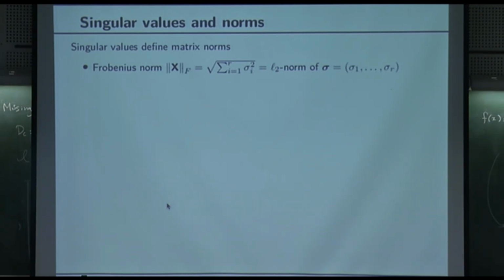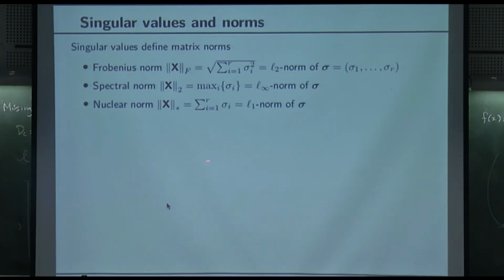So it turns out that singular values in many cases almost represent the matrix. The spectral norm is the L infinity norm for the singular values, the maximum value of the sigmas. The nuclear norm is the L1 norm of the sigmas. The Schatten norms are more generic norms, which is basically the Lp norm of sigma: sigma_i to the power p summed, and to the power 1 over p. And therefore, for p equal to infinity, this becomes the L infinity norm of sigma. So it turns out that all of these different objects have a very nice connection to singular values.